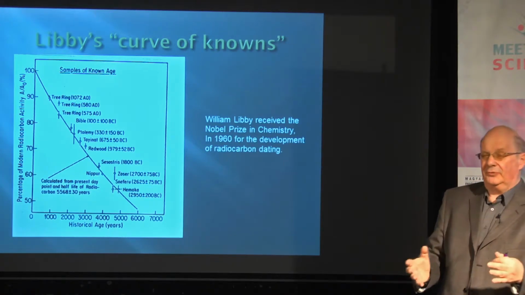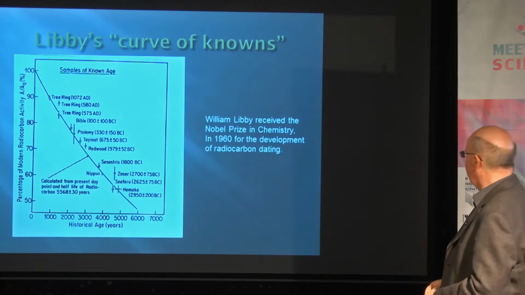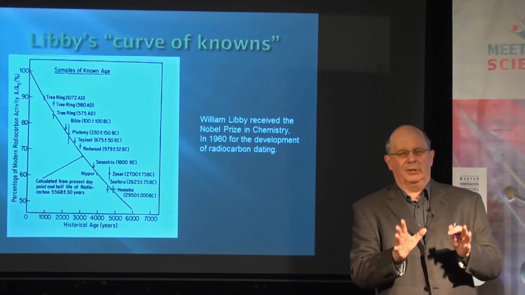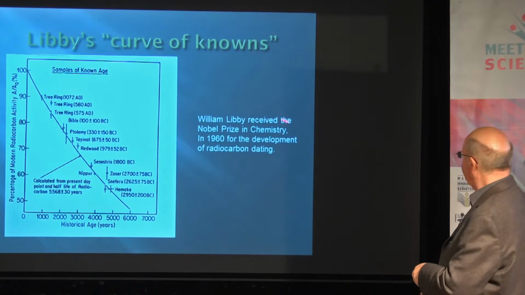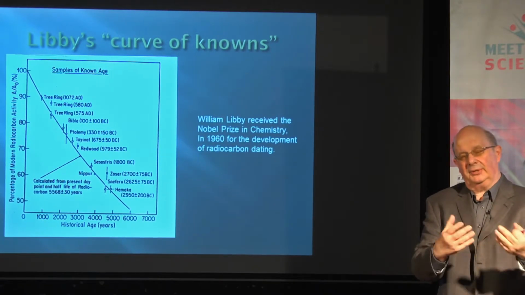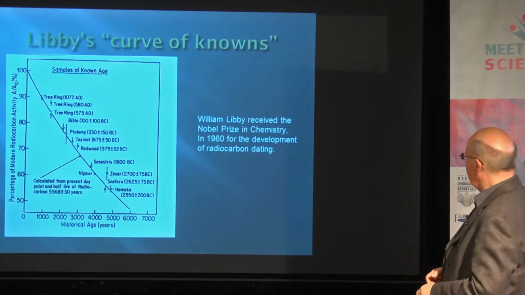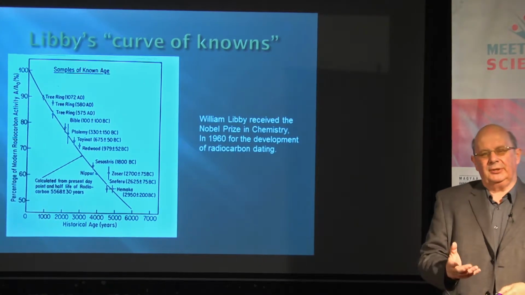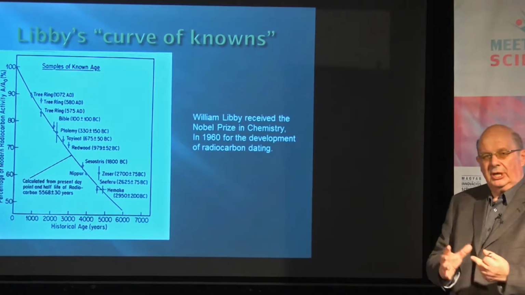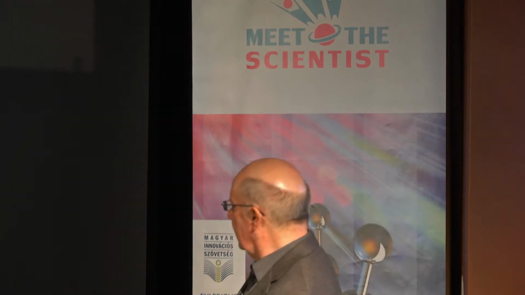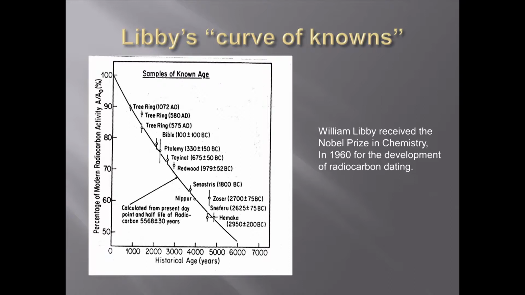I start with some controversial examples, and then I go to non-controversial examples. So I mentioned that this guy, Professor William Libby, got the Nobel Prize for this method in 1960. He didn't have an accelerator, he just counted the decay of the atoms. And what he did was he took a whole lot of material that he knew the age of. He got these from a museum in Chicago. And he measured the carbon-14 in these different samples. And then he plotted them, and he showed that they sort of plot on this exponential decay curve that I mentioned before. And he also noticed that actually it didn't quite fit.